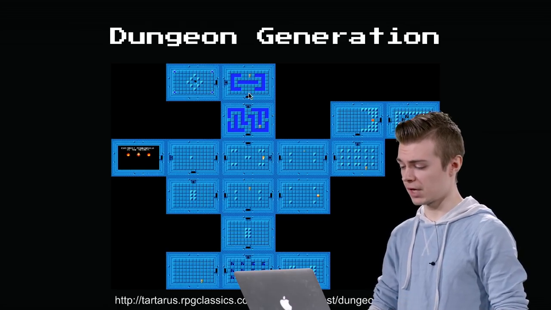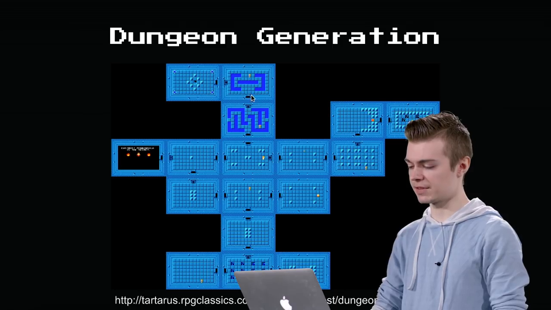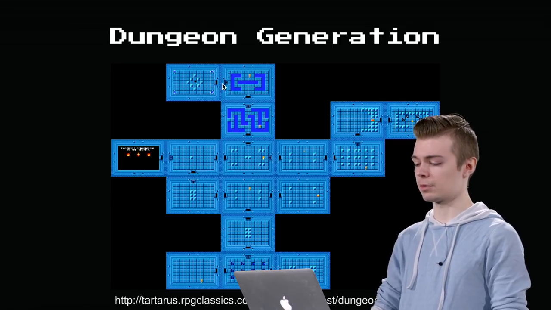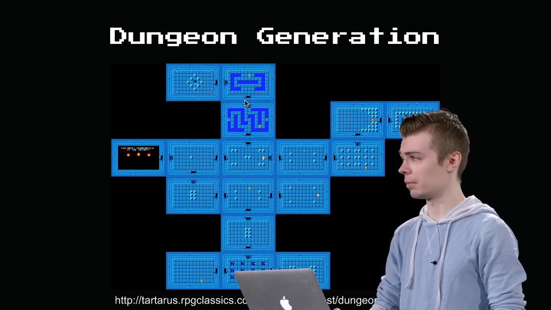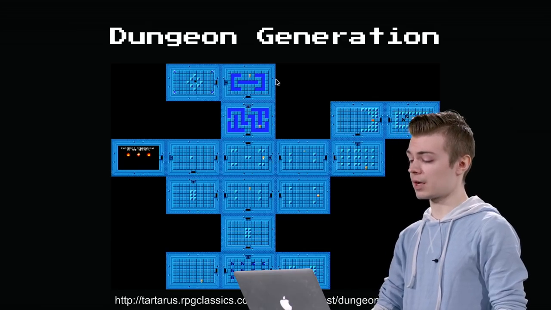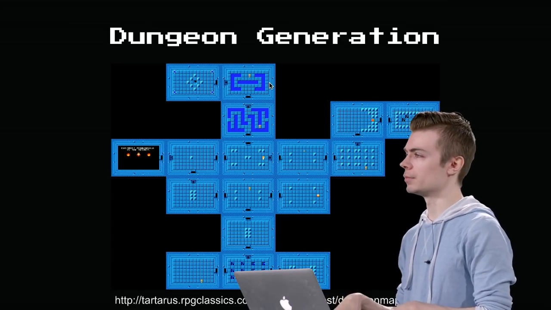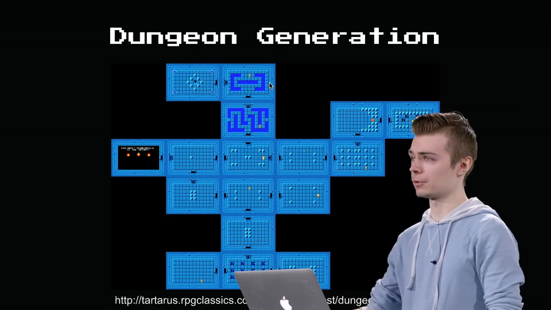if we look at this room up top here, we can see that it behaves in the same way. There's a doorway going to this room to the left. There's a doorway going to this room down below. But it doesn't have a doorway up top and a doorway on the right because there are no rooms going between that room and those directions.